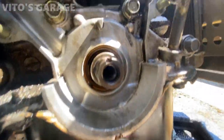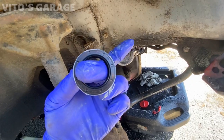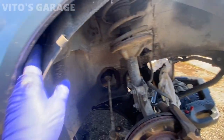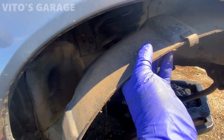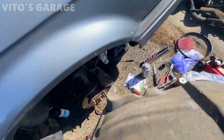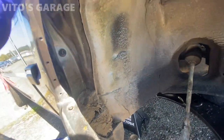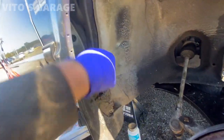All right, everything is cleaned up here as well, ready to go. I've got the seal ready, brand new seal. I'm taking these off real quick because I want to clean whatever is underneath, behind these. There's a lot of garbage there. Just take a look at this, and I'm gonna fluid film all this area too. Look at that.